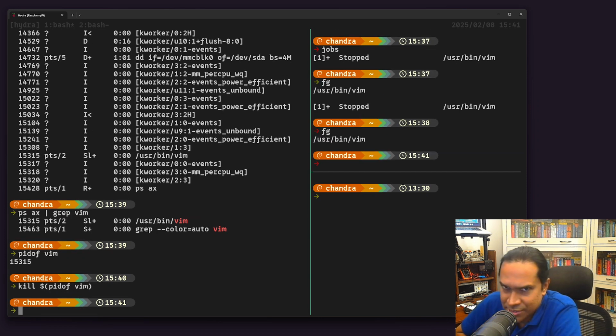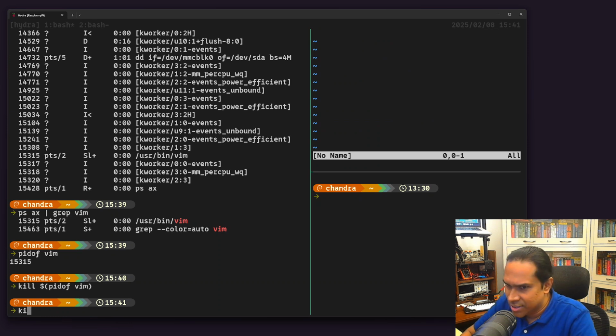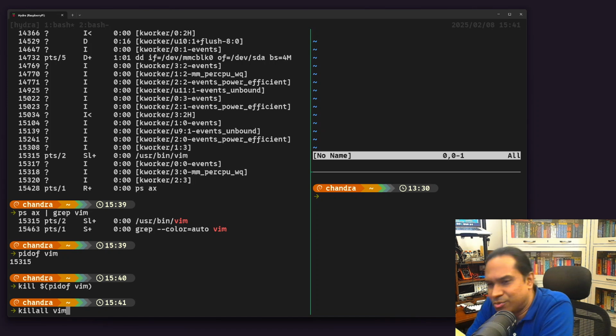Works. Command substitution. Now some of you might say, no, there's a better way to do it. Why are you using this pidof Vim and passing it to kill? Why not simply use something like killall? That's the same thing. So you can also use killall vim. The killall command is similar to whatever I showed you here. killall does take a lot of options. I will create a separate video to talk about killall specific options. And there's also another tool called pkill, which does pretty much the same thing. But they have some interesting switches that I will talk about in another video, right?